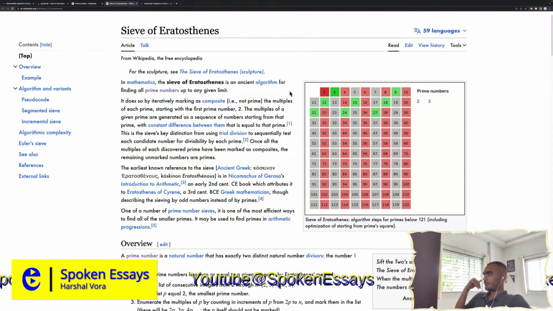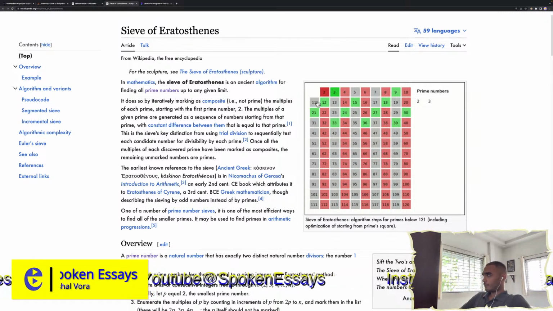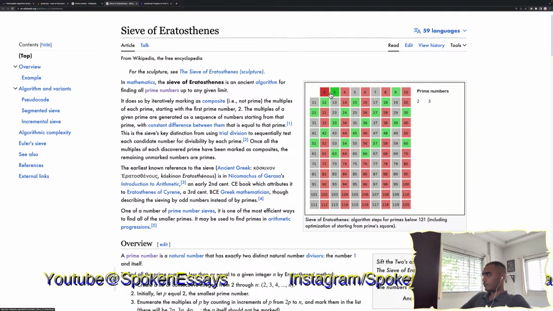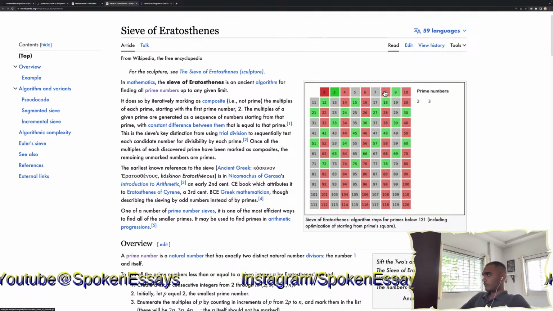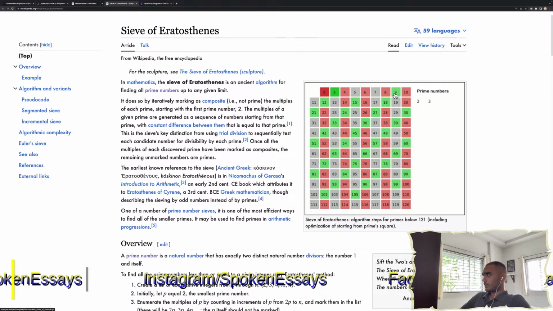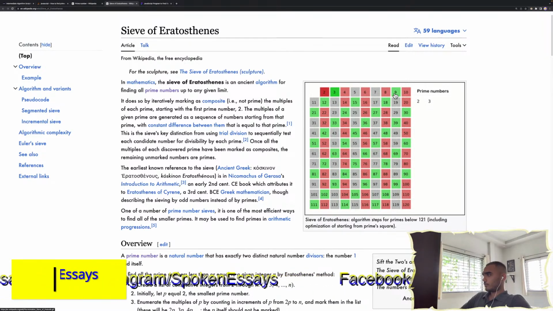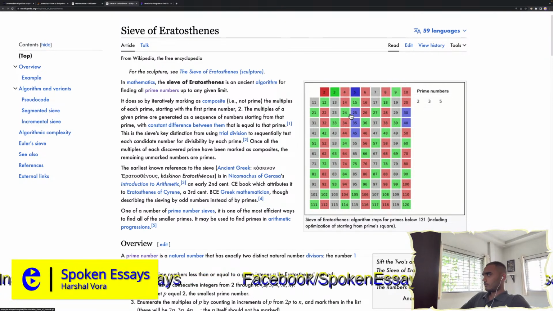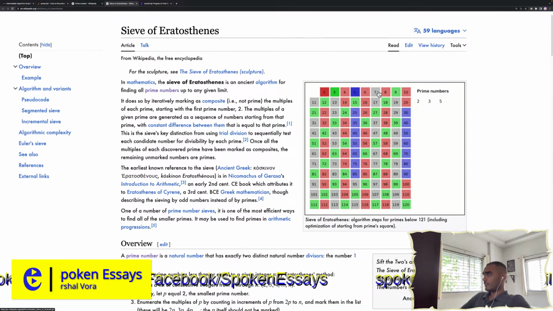What does that mean? So we have 2, then 3. So that's 1. The difference between them is 1. Then we have 5. The difference between them is 2. What is that? Oh yeah, we also have 5 in here, 7 in here.